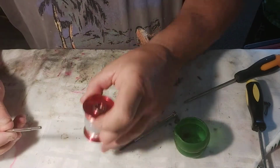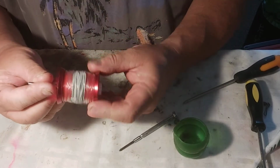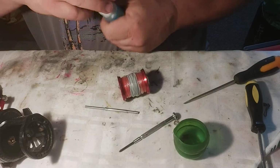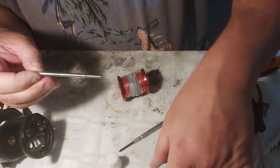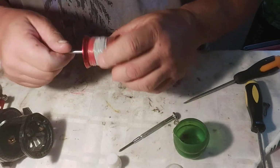Alright, so this side is where the drive goes, so that's the longest part of the shaft. We slide that baby back into there. What we do is we just put a little tiny bit of lube on that part. Alright, and then we slide her back in. That's all done. Spins nice.